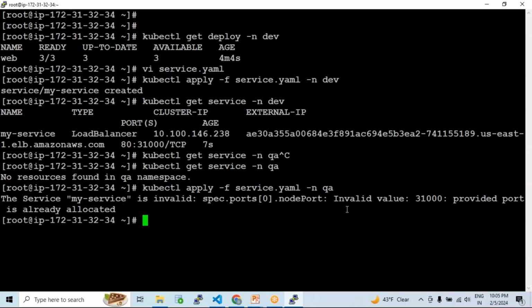You see, guys, I'm getting an error when I'm deploying my service into a QA namespace. Why so? Of course, Kubernetes specific resources are all separated by using the namespace, but these are actually bound to the node port, right? The node port is actually the port which is outside of Kubernetes at a worker node level. It cannot be duplicated, right? That's where it is complaining. And of course, now you need to maintain a separate port number from environment to environment, or at least service to service. That's true, or else it is complaining.